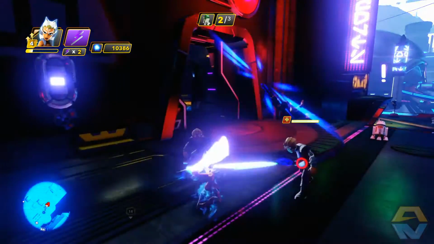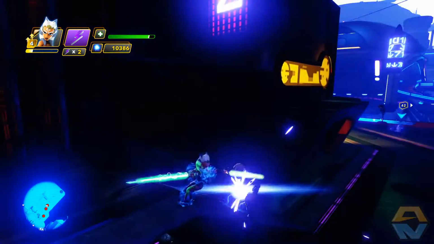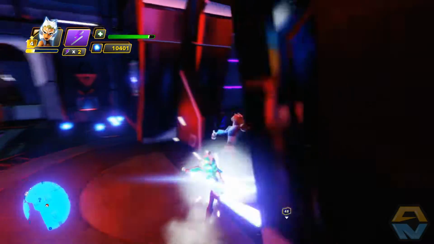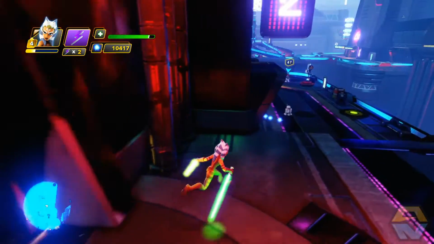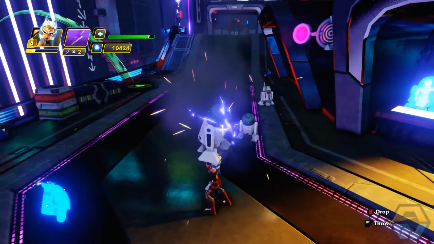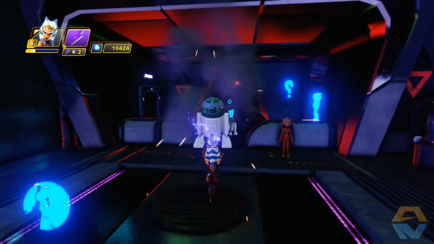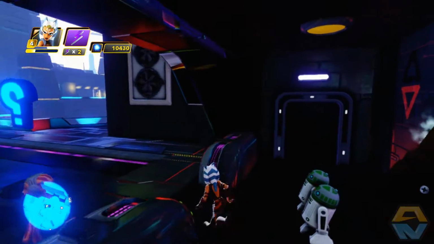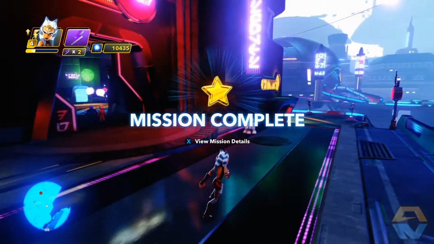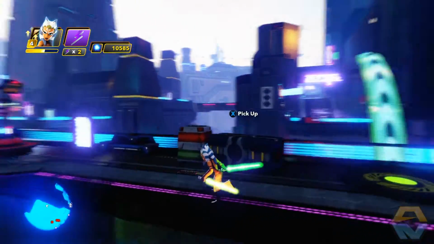Very nice. Oh, let's defeat these guys. Very nice. Get these guys down and defeated. There we go. Very nice. And this one here. Sweet. Alright, let's head on down here to retrieve this R2 unit. Hold RB to charge or alter a character's special move, increasing its effectiveness. Yes, I am aware of that. Thank you. Alright, so we've got this R2 unit and let's return it to be repaired. There we go. Is that all of them? Indeed we are. Mission complete. Alright. So that's been completed. Now to return back up to the Jedi Temple.